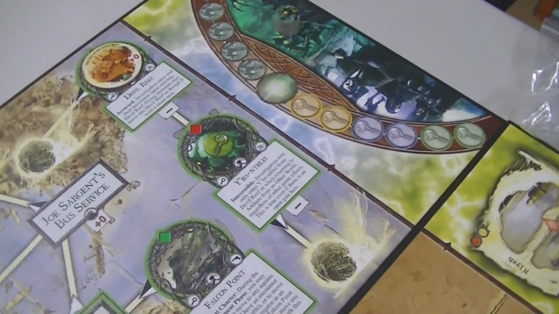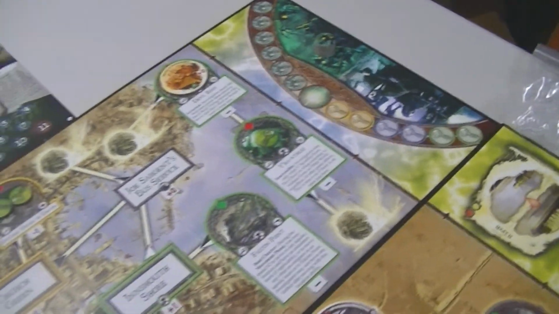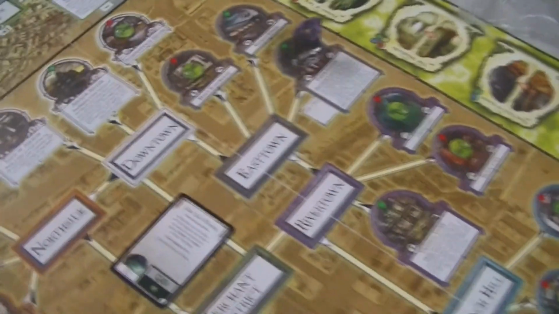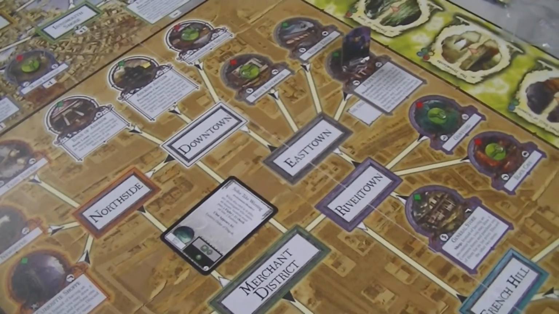They have to do a fight -1 check or lose 2 stamina. Sailor take warning. So it's basically weather that affects them. So that is the end of setup. And that's how long it takes to set up this game.